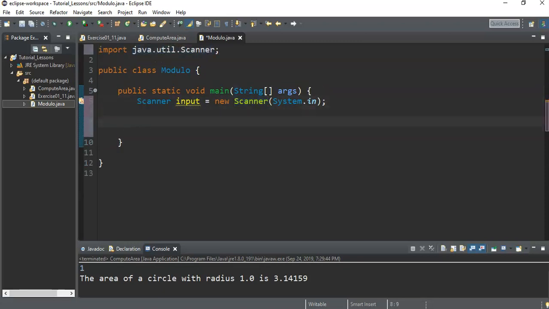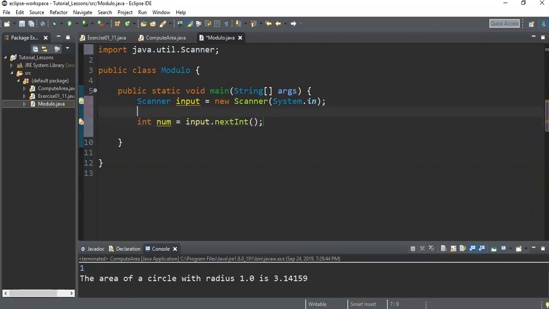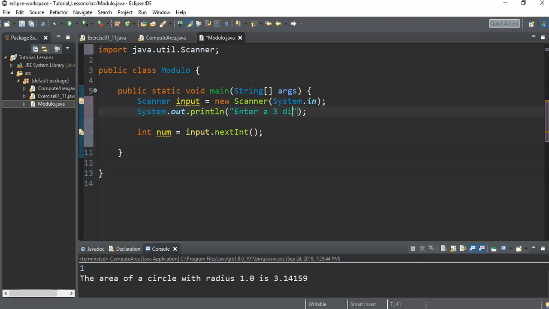And we're going to need to have a variable stored for our number, int num, and since there's only one number getting entered, it's pretty simple, and you can just put int num. But we do need to prompt the user to say sysout, enter a 3-digit number, actually any 3-digit number.